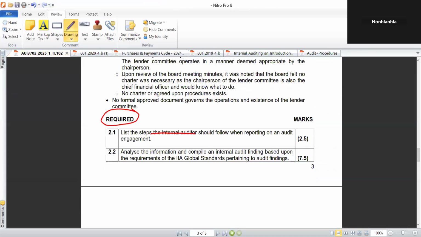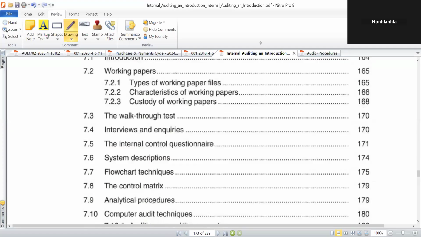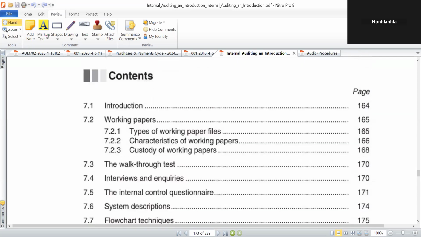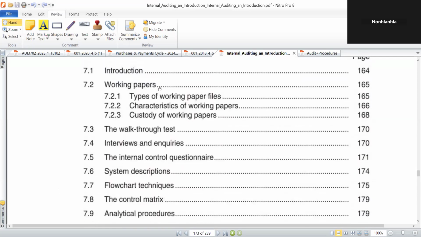List the steps the internal auditor should follow when reporting on an audit engagement, right? Let me just make sure if it's chapter 7 indeed. Because in chapter 7, they are talking about ways of compiling working papers basically. But on reporting, I think it's on chapter 6.